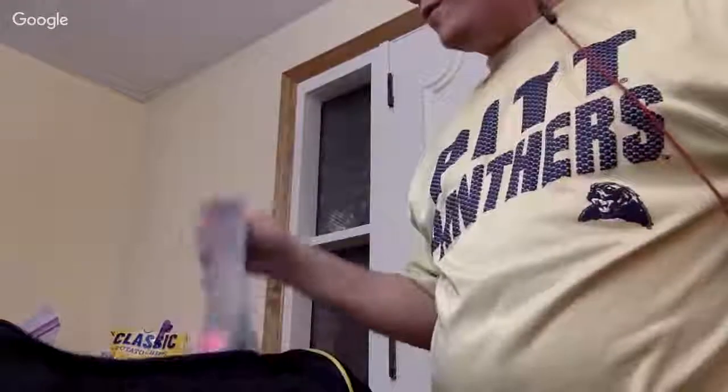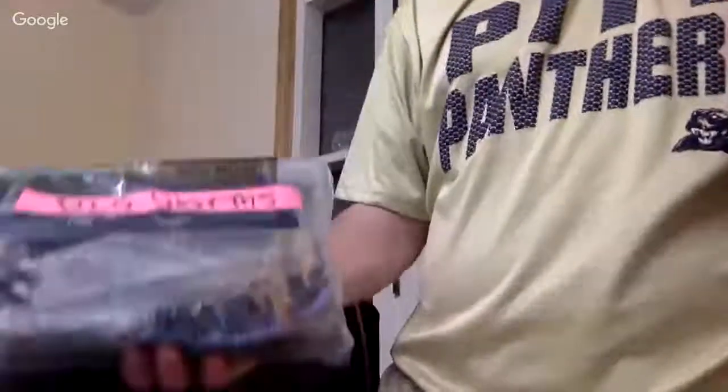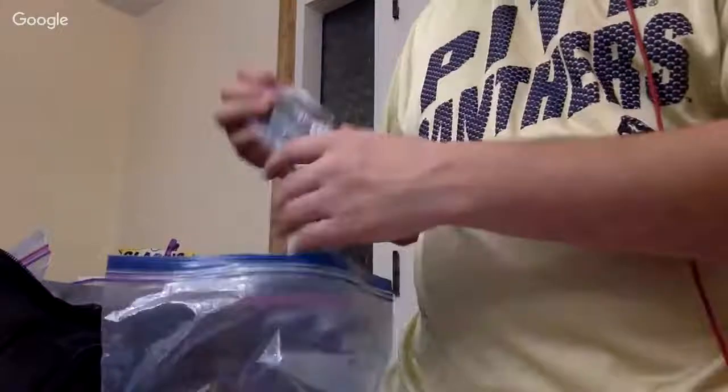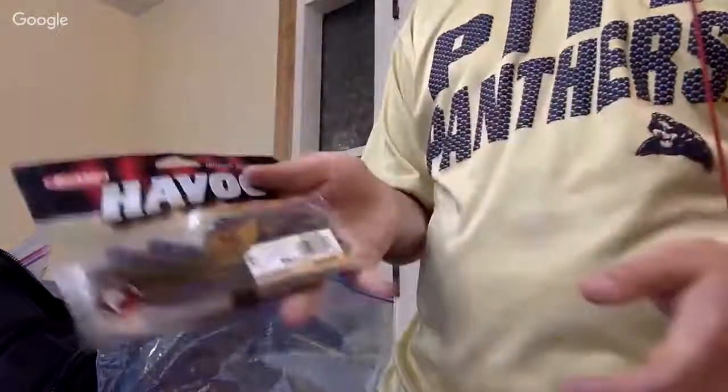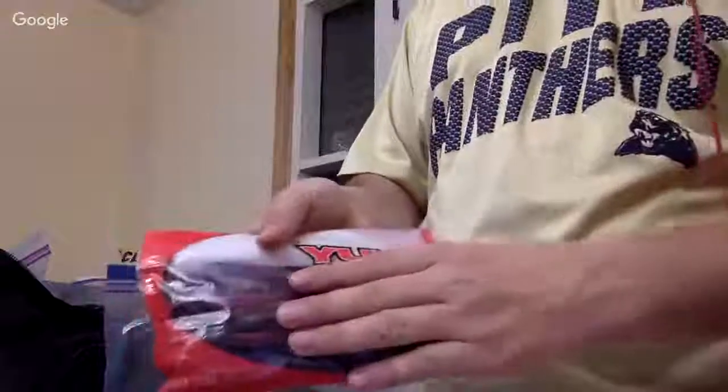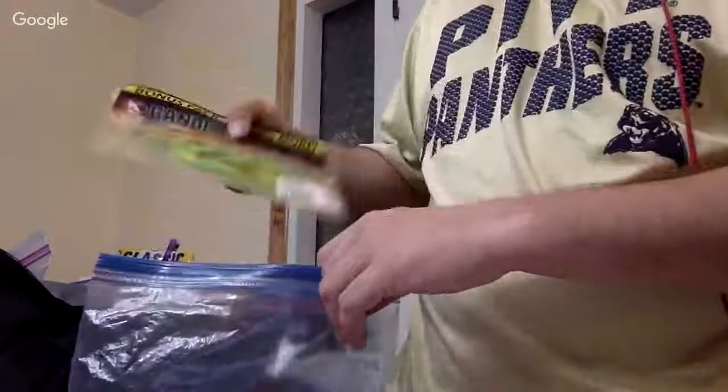So let's see what else I have here. I got my big worms. I don't know if you guys can see this. I got my big worms, and these are like 6-inch and up. So I have my 6-inch Juice Worm Juniors, my Fish Hog curly tails, my Big Yum worms, curly tails.